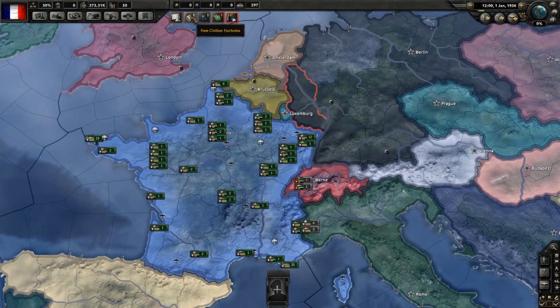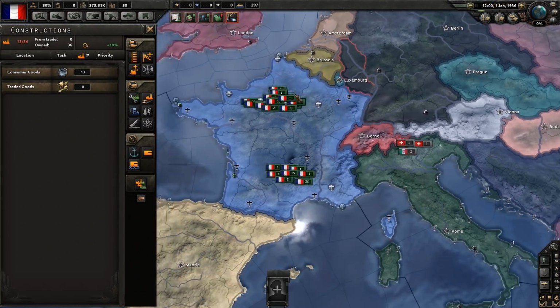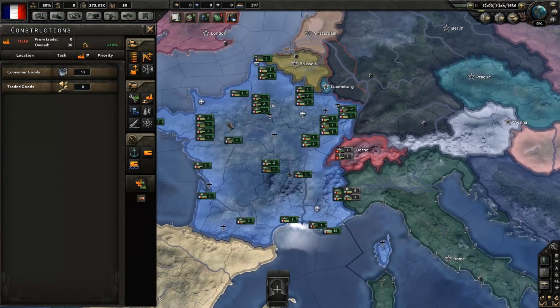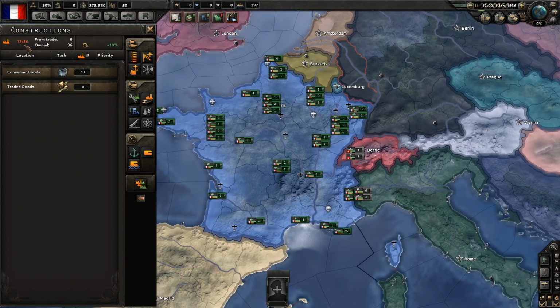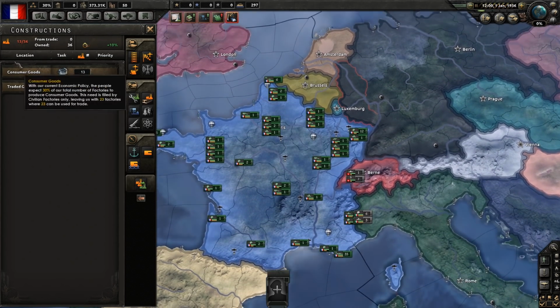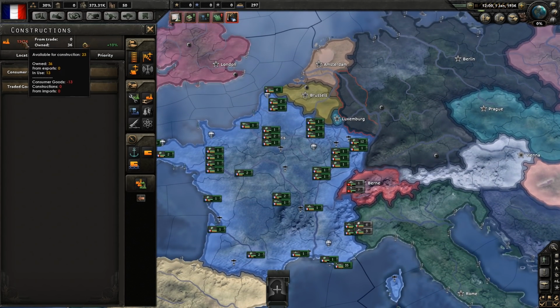Next, let's look at our civilian factories. Civilian factories are basically the building block of an economy. Currently, we have 36. 13 are being used for consumer goods. You see that 30% of our economy has to go towards consumer goods because of, sadly, our economic ideals. Stupid economy. And this means that we're losing a third of our factories.